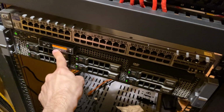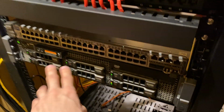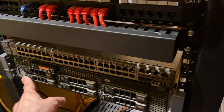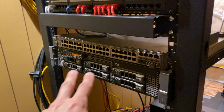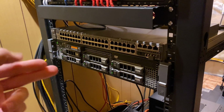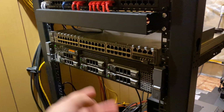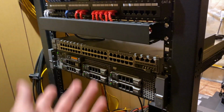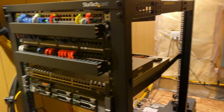The battery in the RAID card in this server is dead, so that's why there's a warning on the screen. But other than that, this is just our storage array. This is also our transcoding server. So when we live stream, we send 1080 in and it generates the 720 stream, and then that goes up to our CDN, which is all Linode mostly. And then that goes out to broadcast with you guys. And that's pretty much it.